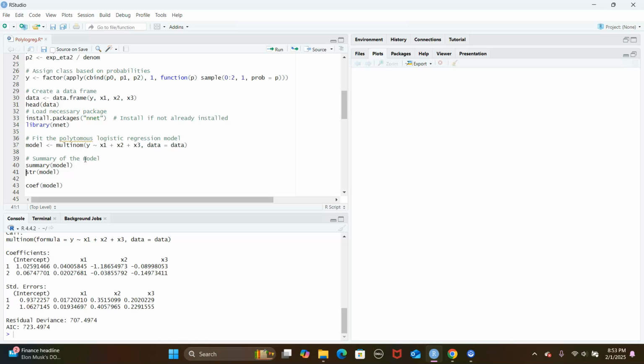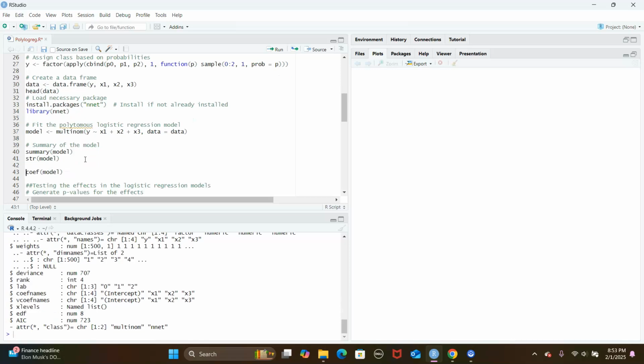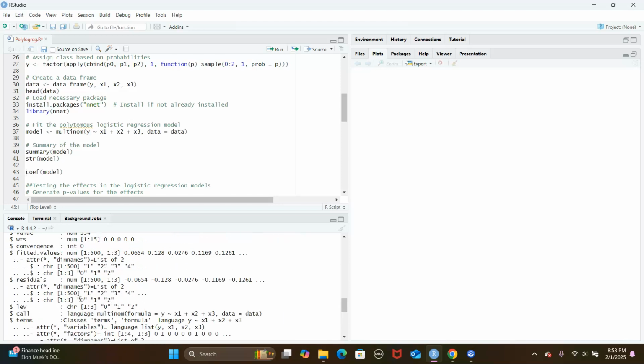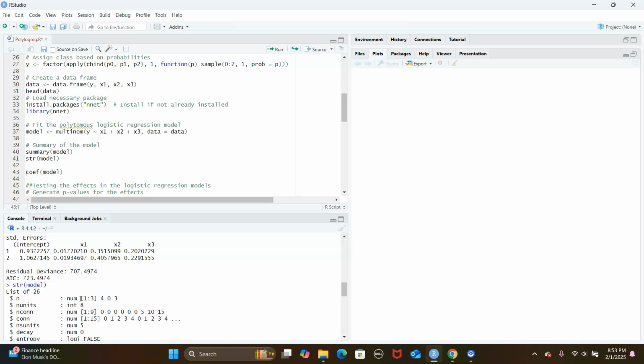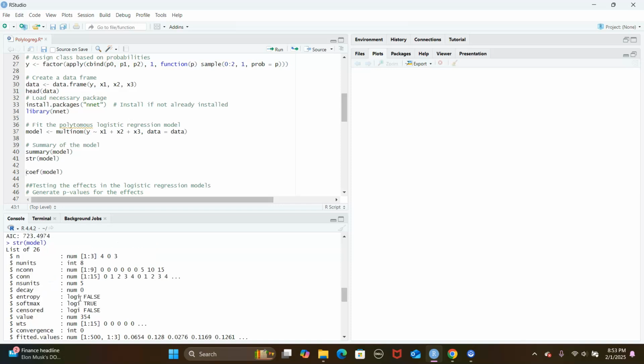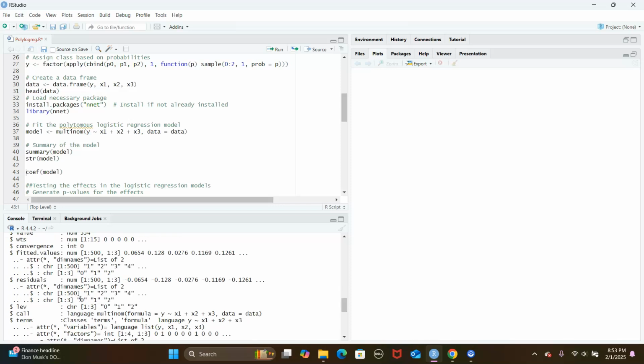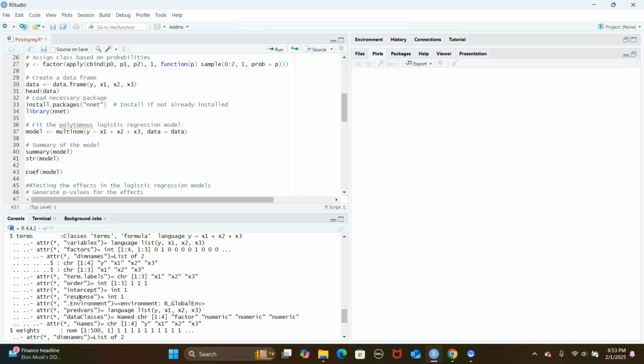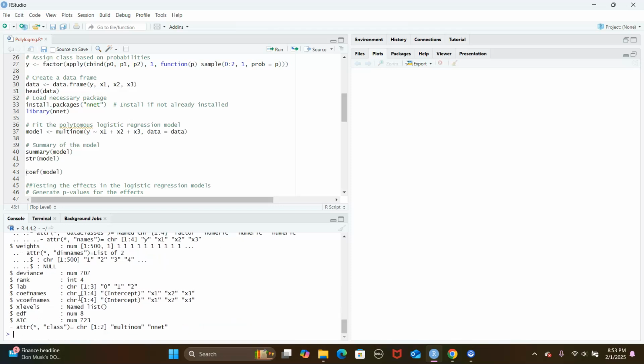But let me just use the structure function to take a look at what's in this model object. So you can see it's a list of 26. Okay, so there's a lot of information in there, and you can glance through all this, but you do see the AIC value at the last.